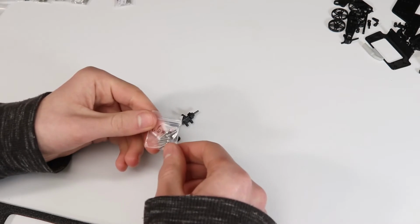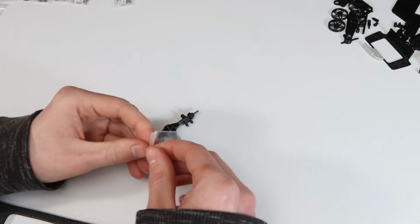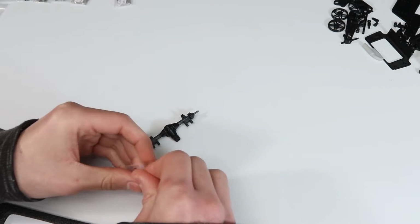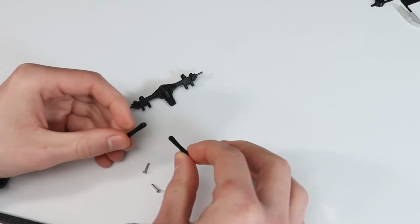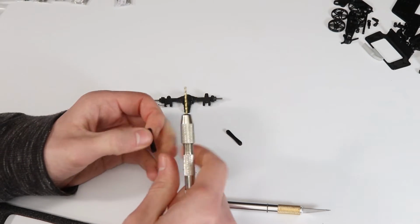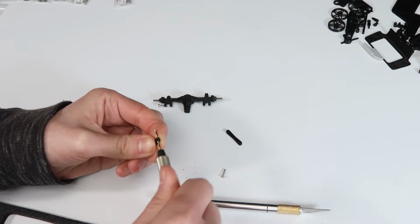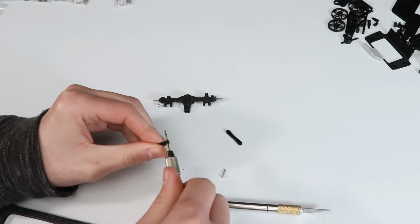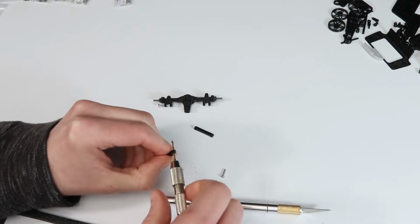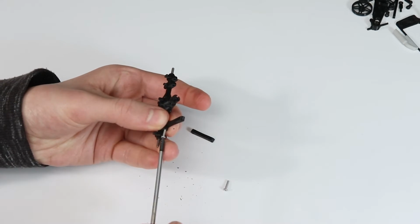Now we can install the lower trailing arms using 1.6x8 machine screws. I used a 1.6mm drill bit to ensure the holes on the lower trailing arms are large enough so they don't fit too snug, which would cause the axle to not be able to move as much or as easily as I'd like.